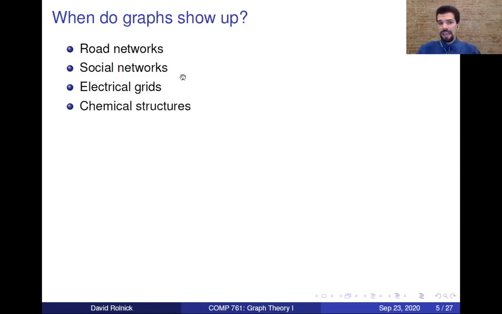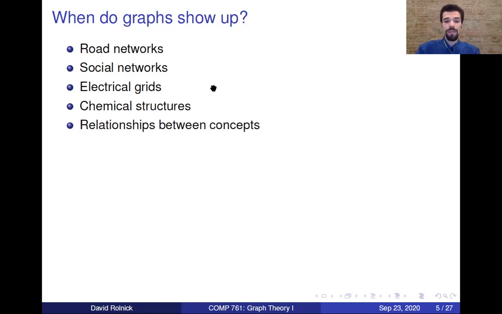Another application is in chemical structures. Chemical structures are often represented, in organic molecules, by carbon skeletons, which is the connectivity of the different carbon atoms in the molecule. And that is actually something which can be the input, for example, to a machine learning algorithm to learn properties of different chemical compounds. Or if you're working with proteins and protein folding, then there can be different graphs involved as well.